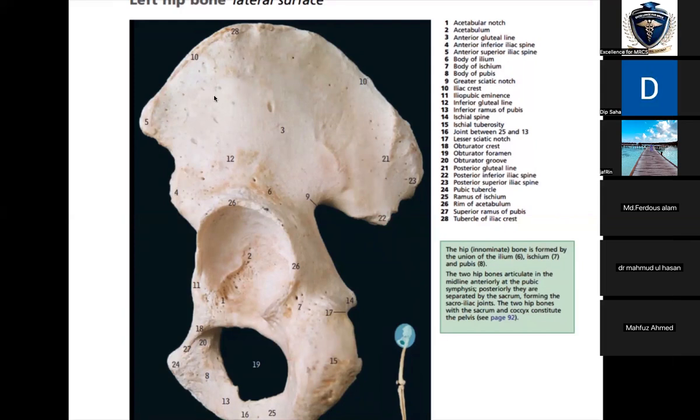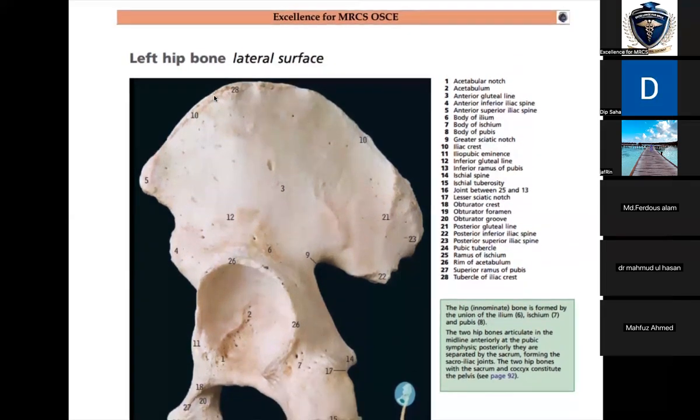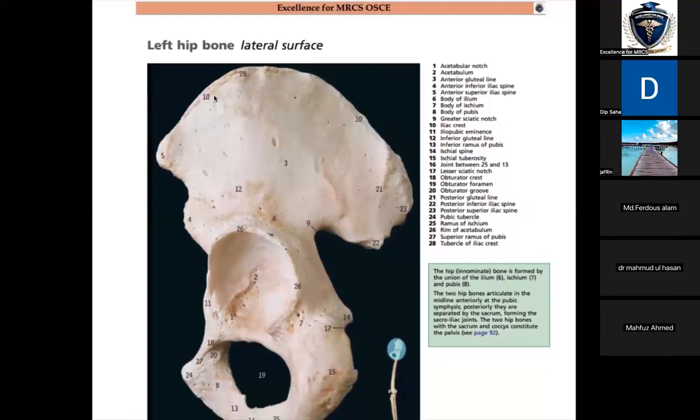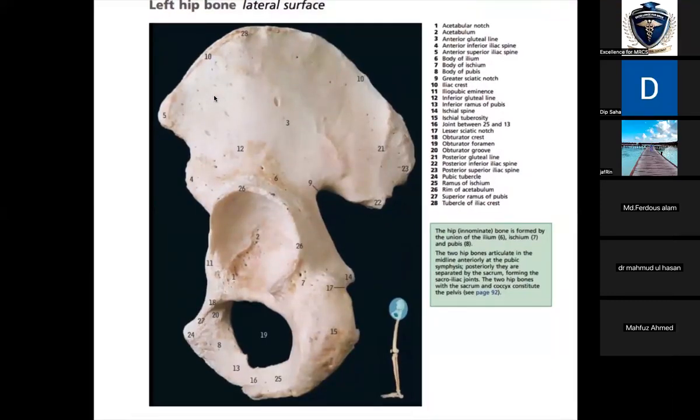It is the sacral bone. Okay, hip bone, not the sacral bone. Sorry, hip bone. The sacral bone lies in between the hip bones. The hip bone is basically a fusion of three bones, which we have already discussed. Now tell me which side hip bone is this? Left-sided. Very good.